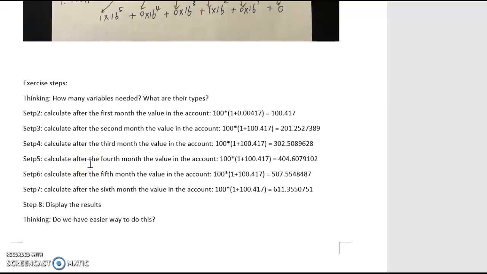Please do this exercise. If you have a question, you can send me an email. You can ask for help. Also, when you finish, think about how we can do this more easily, because we do 1, 2, 3, 4, 5, 6. How about if we have 10? We need some way to do this more quickly. But don't worry about it. I will explain next class.